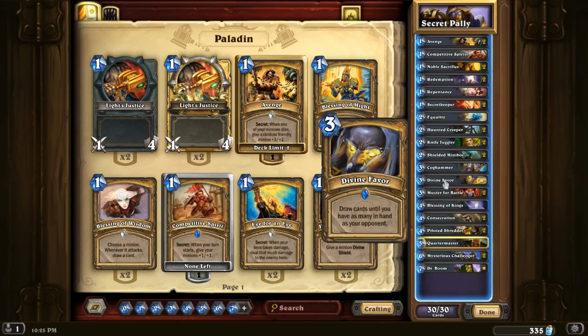Next 3-drops is going to be 1 Divine Favor. So 3 mana, draw cards until you have as many in your hand as your opponent.